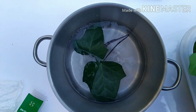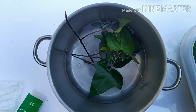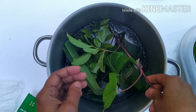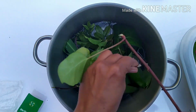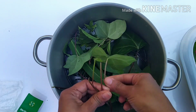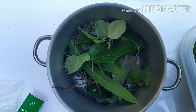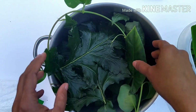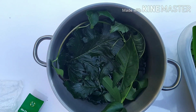And then once it dissolves, all these leaves and the flowers and everything goes into this, and we are going to leave it sitting here for maybe 2 hours.